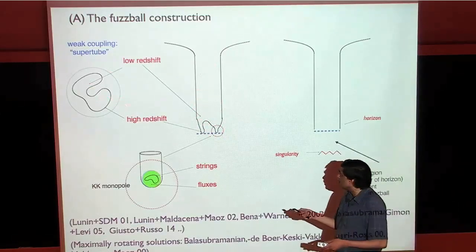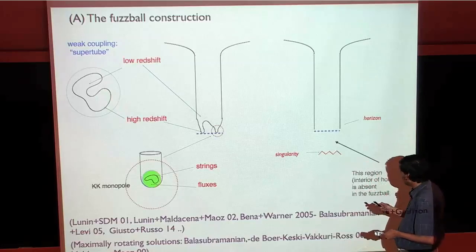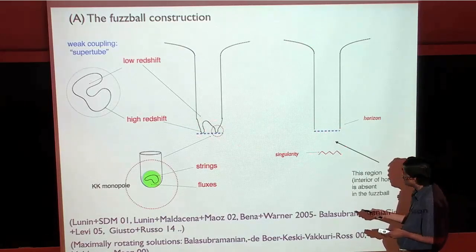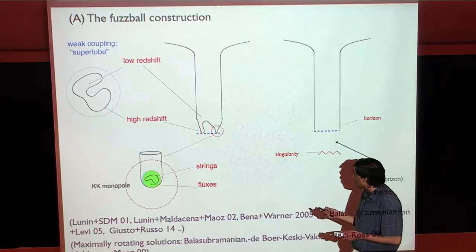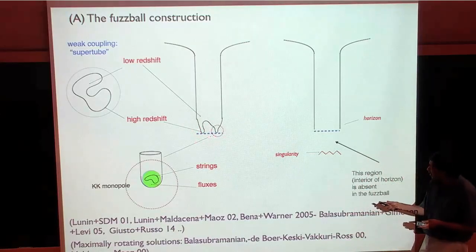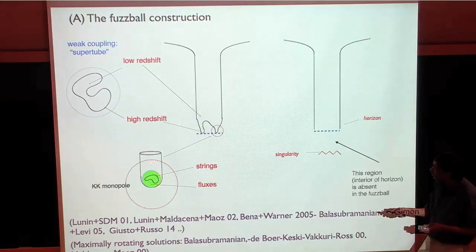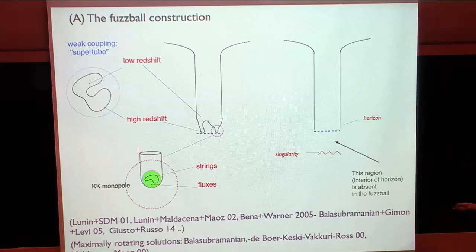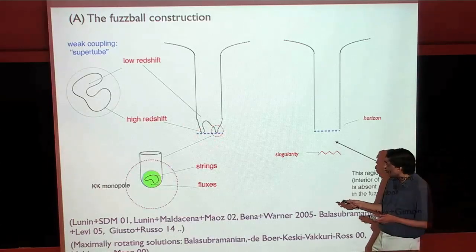So all the states in string theory, when you take them to strong coupling, you never actually get what you might have naively thought in normal gravity, that you may get a throat, then a horizon, then an interior to the horizon, then a singularity inside. All this doesn't happen. The whole thing just ends before the horizon. If you try to see what really happens around here, all the region around here, if there was a compact dimension, just comes and closes off like this, making a structure, in this particular case, like a KK monopole. So in fact, the space smoothly closes off here.